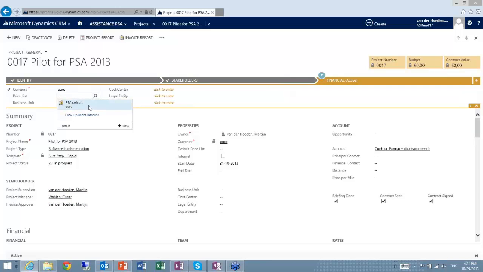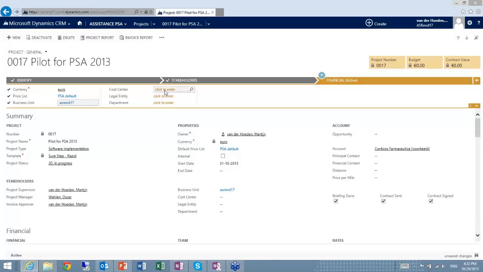Those stages can be modified, by the way, so as a partner or as an end user, if you know how to modify them, you can modify those processes and create more stages or less stages, or don't use this whole process bar at all. But I find it really cool to demo this and to show this to people, especially new PSA users. They love this way of creating a project. It really guides them through the process of creating a project.